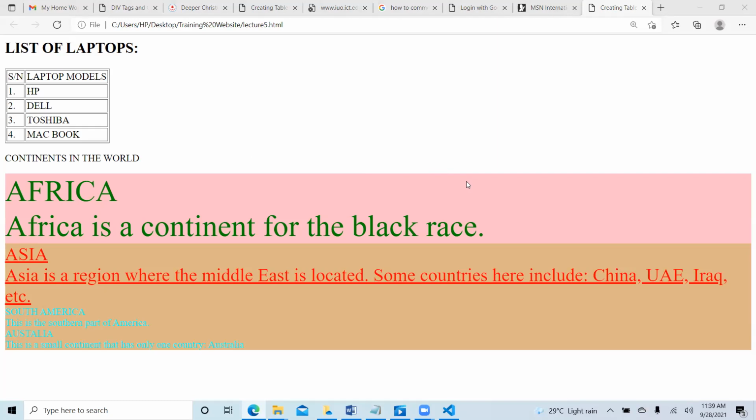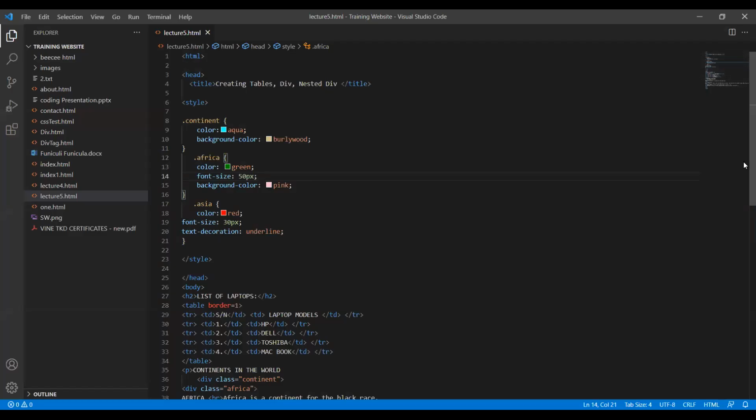two different colors. The reason is because Africa already has its own background color. But if we have a write-up before this div for Africa, you will now see that other background at the top and at the bottom. Do you understand? Let me explain better.